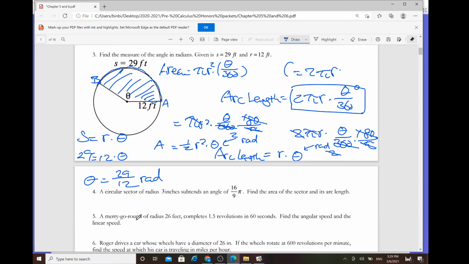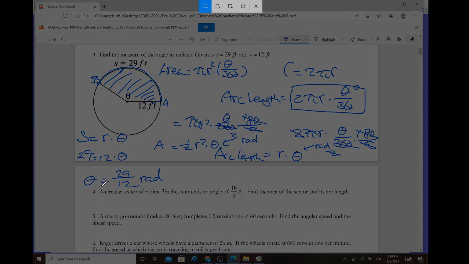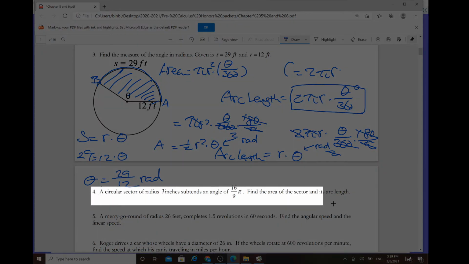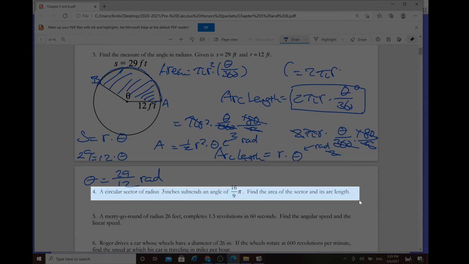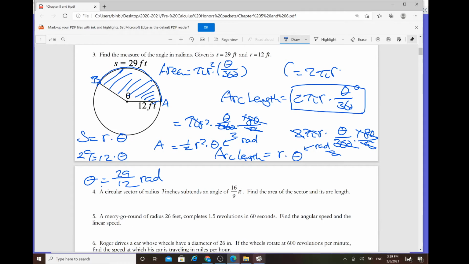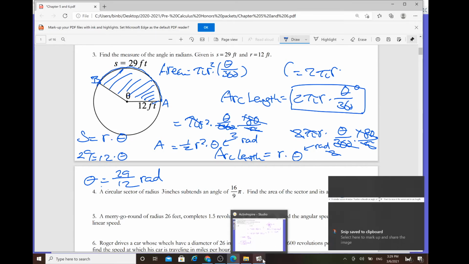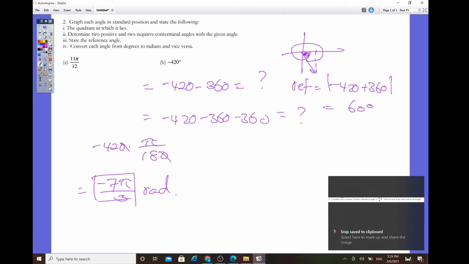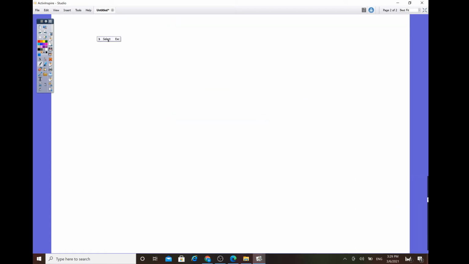So let me just tick this one and then put it to the new slide. Okay, so this one, two things that we need to find out: area of a sector and the arc length. And for those you might be wondering, do I need to draw the diagram for this? It's up to you. If you want to draw the diagram, that'd be great. But what happens if I don't want to draw the diagram? Well, basically just annotate, because that's just like a short word problem.